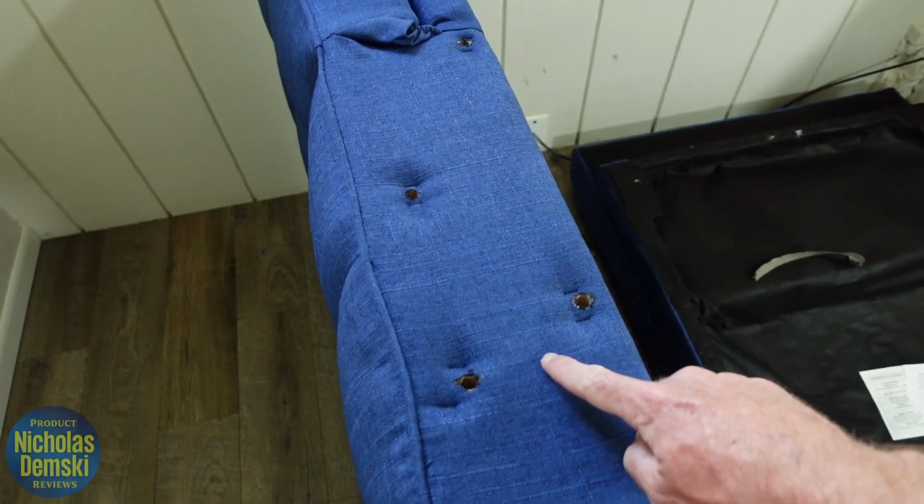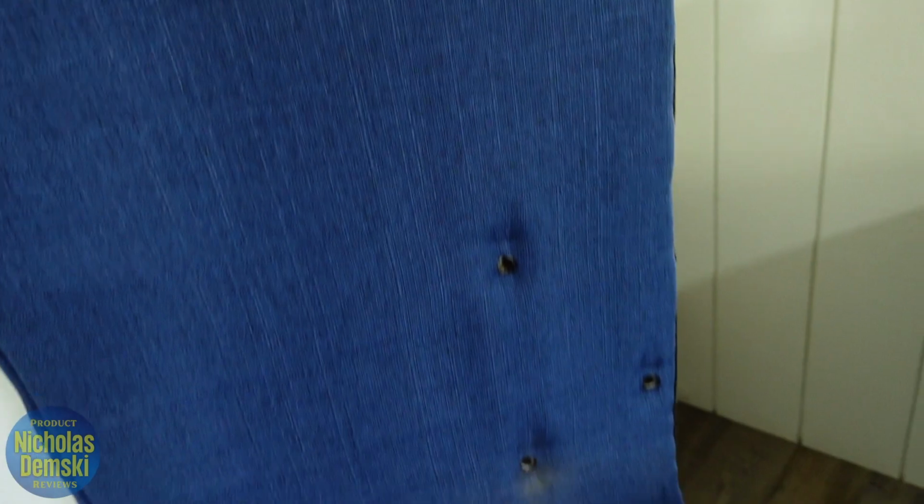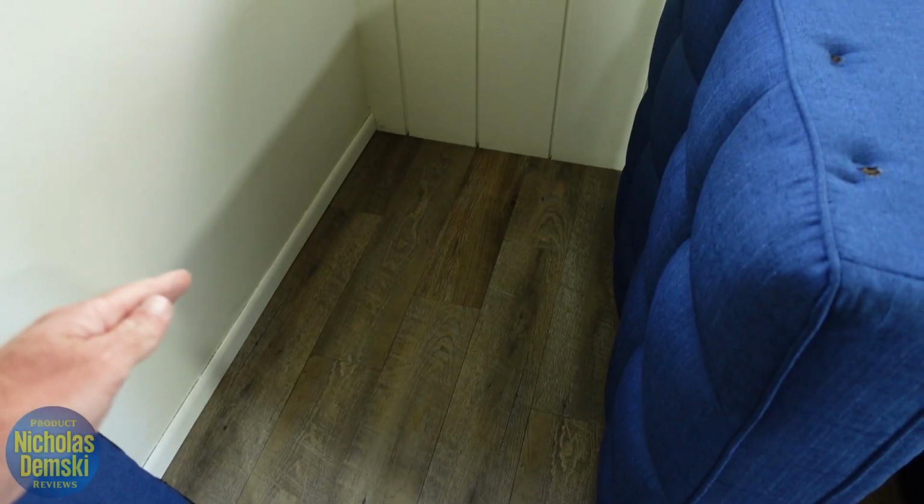And in order to do that, you want to find the side of the sofa that has these holes in them because they're going to match up with these armrest holes right here. And we want to place that on the outside of the sofa. And then we should have them roughly lined up like this.